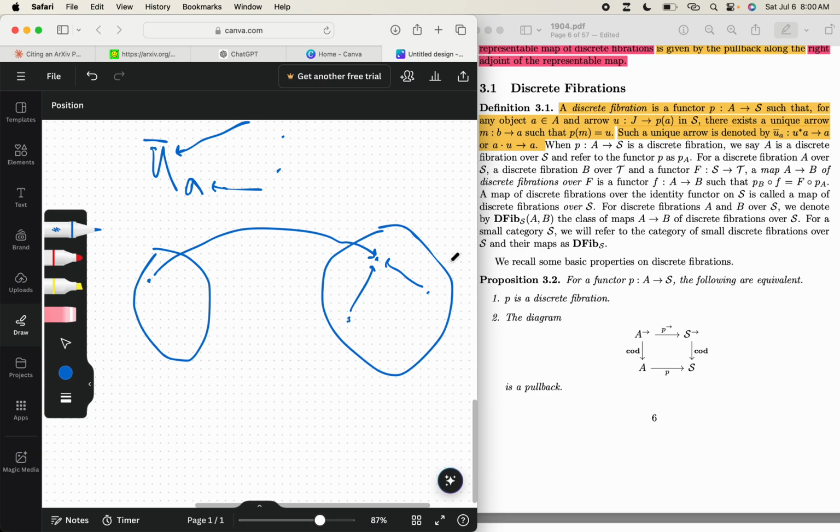So, in other words, I think that's a way of saying, wait, let me think about this. Yeah, I think it's almost like injectivity or something. I think it's saying that this arrow cannot be the result of multiple arrows over here. So this is a no-no, I think. Because it says, for any arrow u, there exists a unique arrow such that p of m equals u. In this case, there does not. There exist two. And unique is just a synonym for one. It's a cool way of thinking about it.